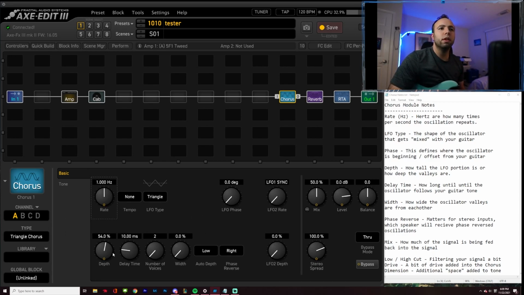So, depth. We can look over here. I wrote down how tall the LFO portion is or how deep the valleys are. What I'm talking about is, if you go to sine wave, the valley right here is how deep it's going to be. If you listen right now, you notice it's on low auto depth.